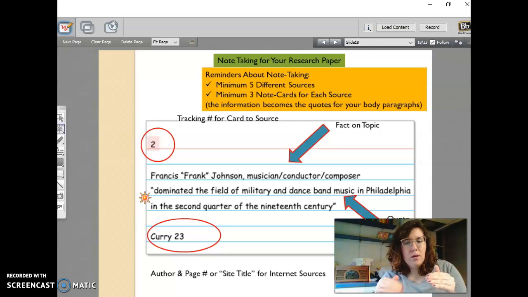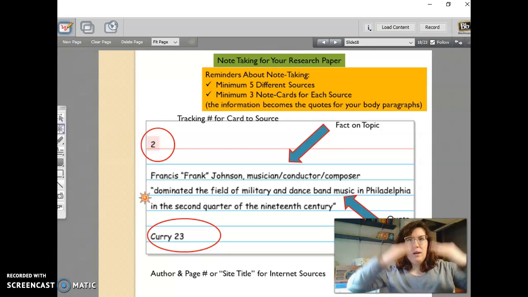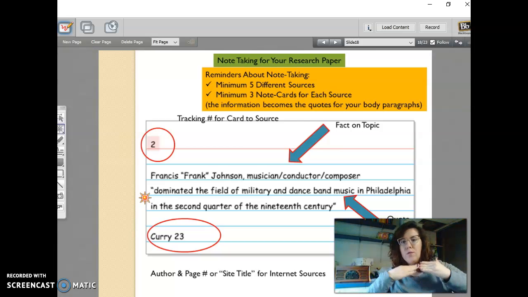And then when I start a new source, I'm just going to put the new information right at the top of that part again. So I would put the URL, I would put the authors, I would put the page numbers, I would put the date, when was it published, all of that stuff. I would write it all at the top, and then I would start taking my notes again. And that way I know when I get to a new URL, I'm starting a new source, and I am able to keep it organized that way.